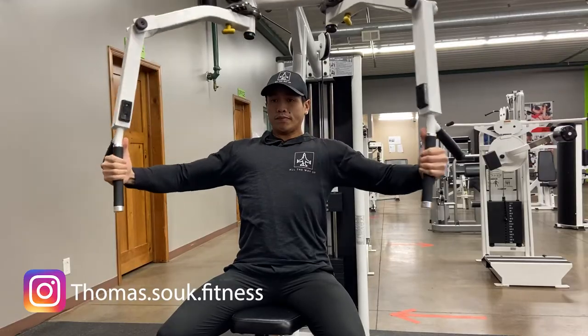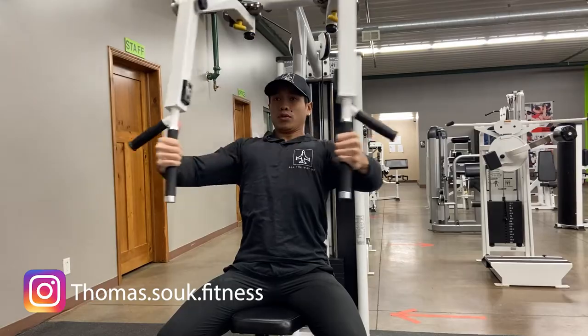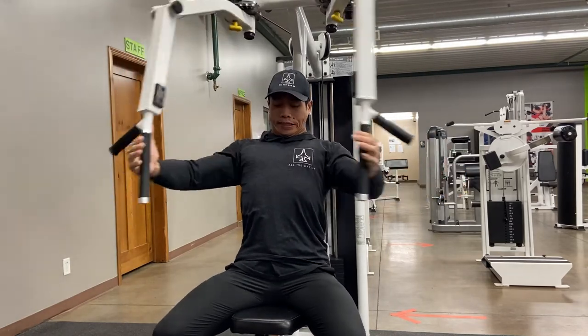So you gotta love the pec deck, right? So I go pretty light here. I had it at about 50 pounds and I just really like to get the stretch and then really come in for the nice squeeze. I'm just warming up my pecs here, doing 10 to even 15 reps, nothing too heavy. I just want to make sure the blood's getting in there. I want to get that mind-muscle connection established, you know what I'm talking about.